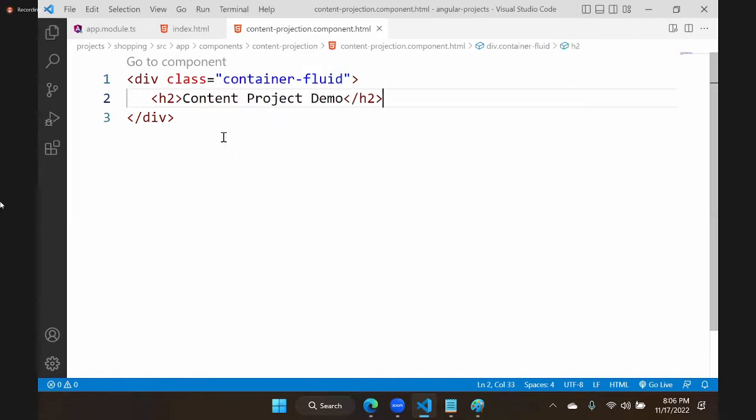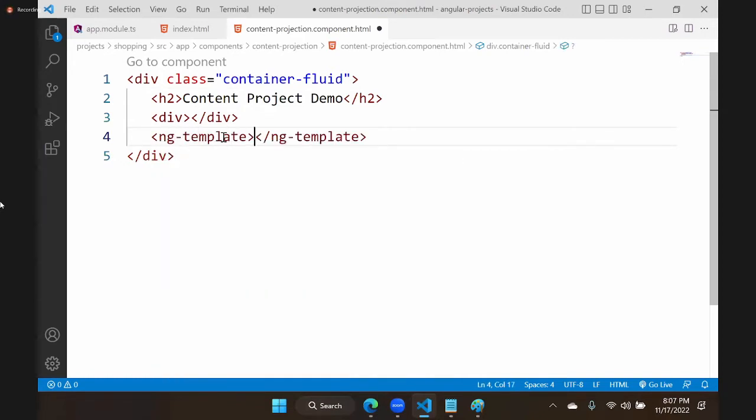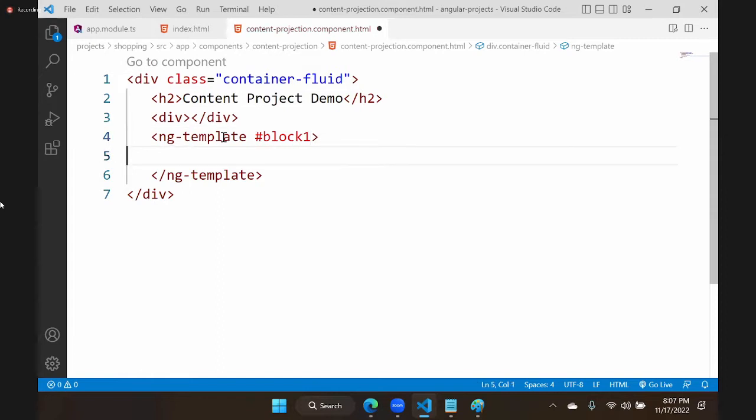Here we will keep one div. And here we are adding templates. How many then blocks we need? Suppose I need 2 then blocks. Then I will write like this, ng template, with a hash. This is block 1. This is then block 1. That is just a message I am giving.